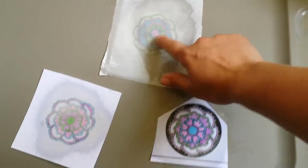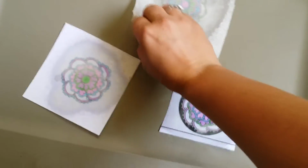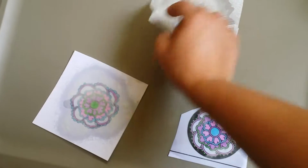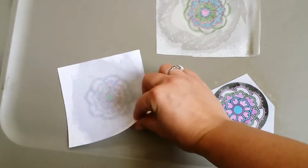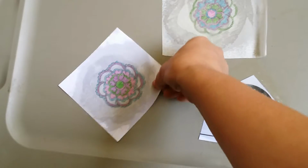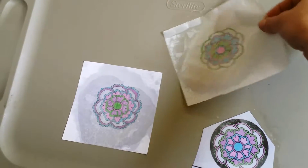Now this one, because of the adhesive on the tiles, one side is papery, the side that I drew on, because it's real slick on the other side. The other side is kind of wax coated almost, so I don't know how that will work out, but I figured I would experiment and show you guys my experiment. So wipe the rest on the back. Let's see, yeah. And then obviously they'll need to dry. And see, this one's kind of flimsy.